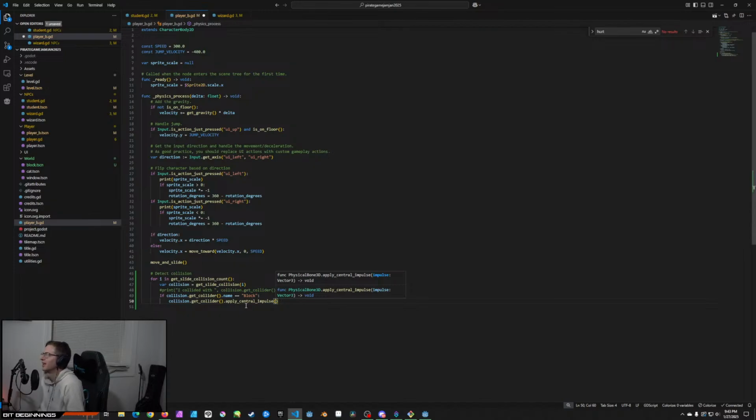To give the colliding body a push, we'll need to apply an impulse. An impulse is an instantaneous kick.